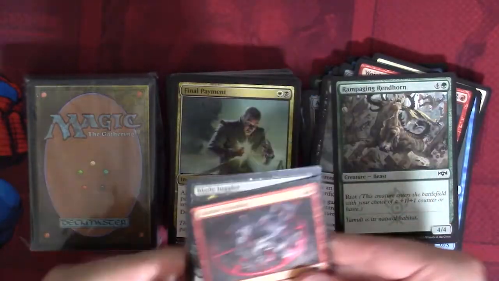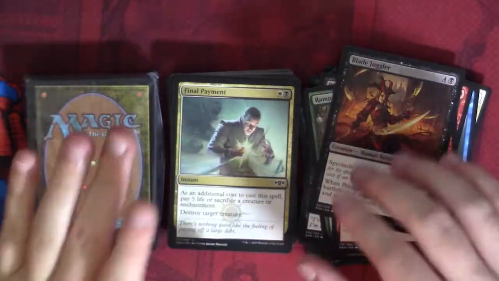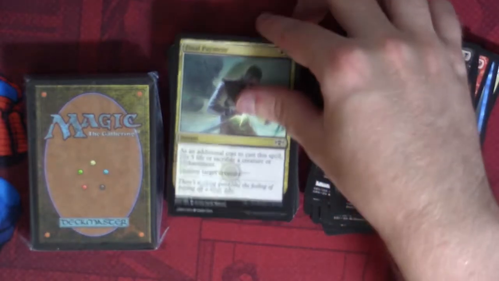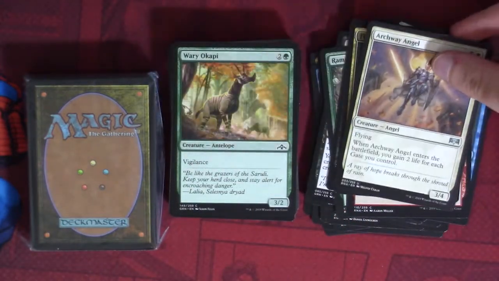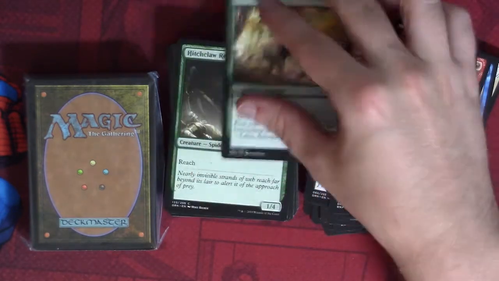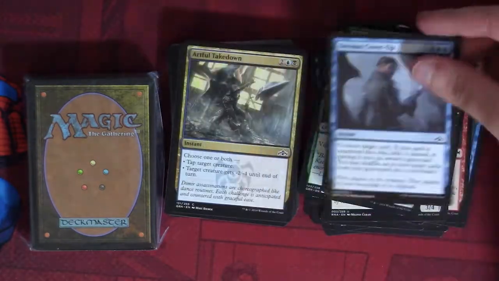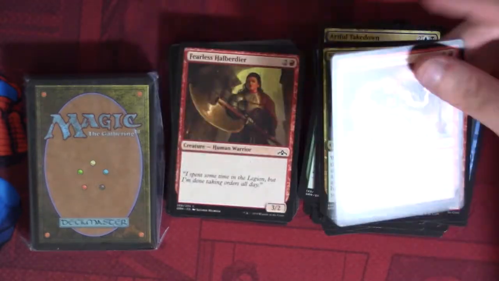Common. Look at all this stuff. Oh, I'm getting them not in where they need to be. I'm very bad at this. Let's see. Hey, look at that uncommon. That's a pretty good card, actually. I have to use that. Uncommon. Oh, another uncommon.